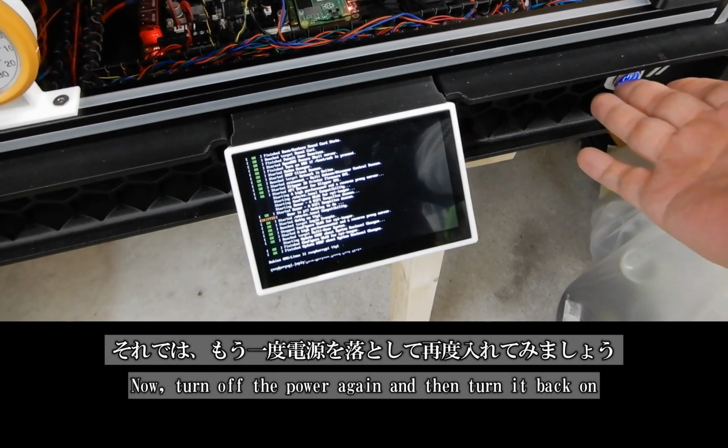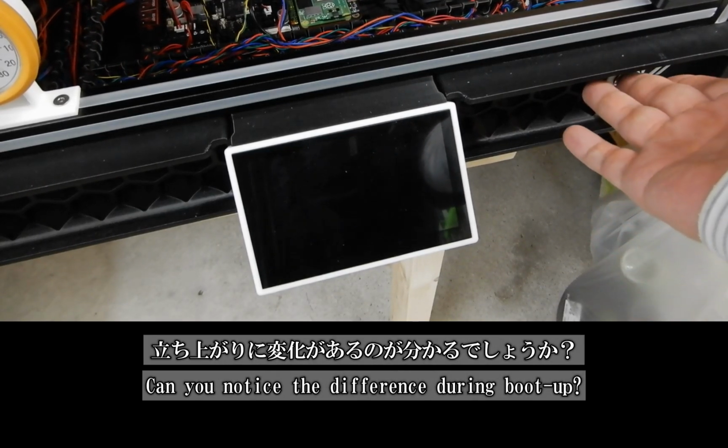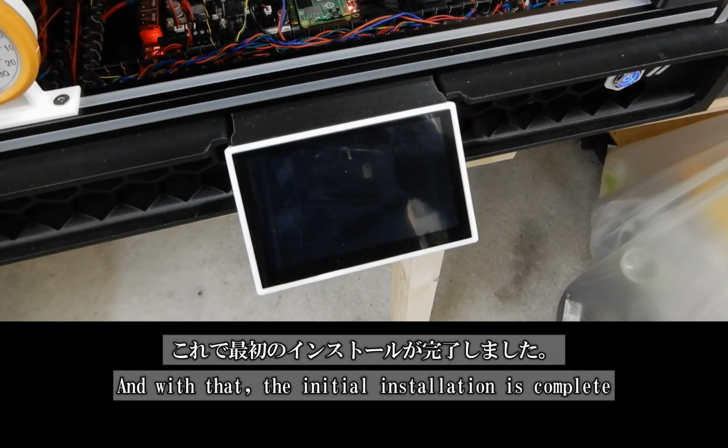Now, turn the power off once again and switch it back on. Do you notice any changes during the boot up? That's it. The initial installation is complete.